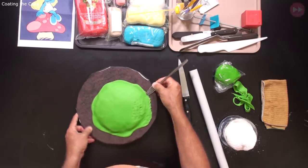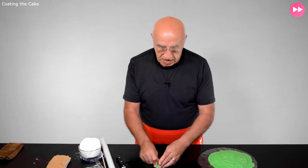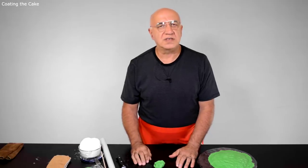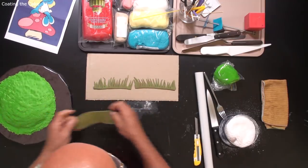So what I'm going to do now, I'm going to take this off-cut green and add a little bit of red inside, turn this green to a leaf green, an earthy green, and then create some little grass pieces. And after that I'm going to let it dry. I'm going to use them at the end. See the color? How it's different? A little bit more earthy now. So this is the grass, how I do.